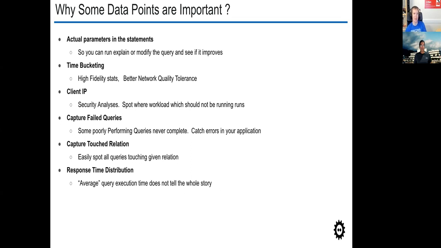We also have time bucketing, which gives us high fidelity stats with much better tolerance to poor network quality. This may be a little bit complicated, but think about this situation.